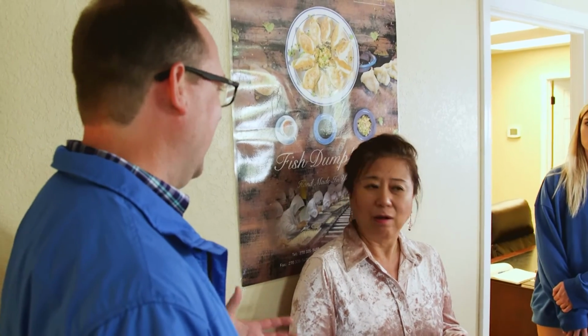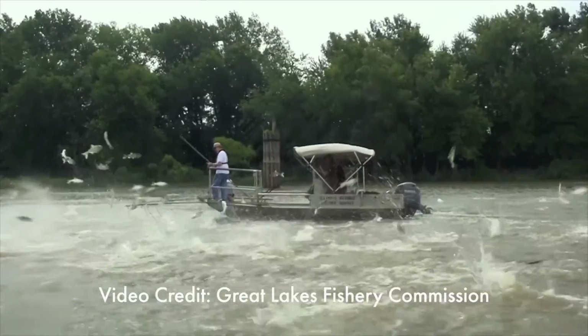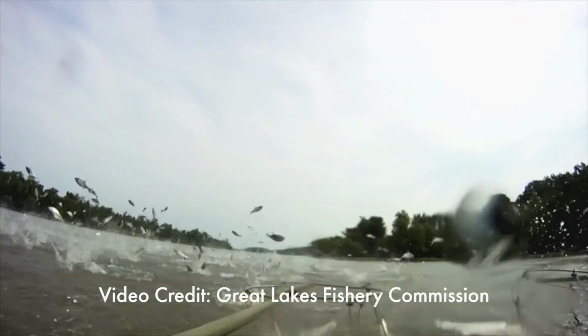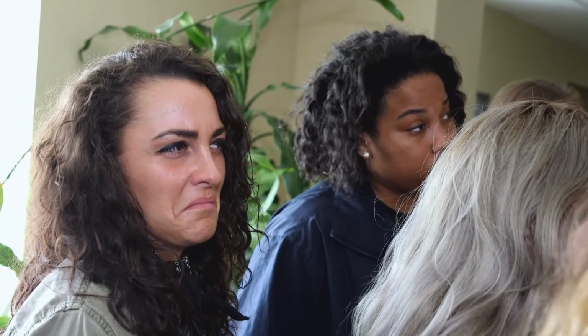What impact does the Asian carp have on the rivers and the waterways here in the area, since it's an invasive species? Yeah, it's a big problem. It's a big problem at the lakes because they're jumping. The recreational fishing, the sports fishermen, yes, they hate them. These fish are jumping out of the water, and it's causing problems for recreational fishing. Another reason is the Asian carp grow fast, and every year they have 3 spawns, so too many, and they eat the food, and the local species are dying.